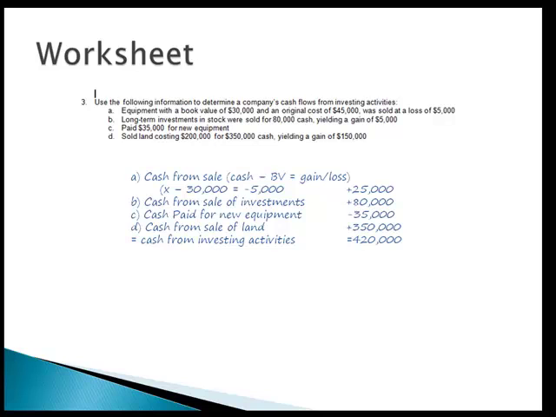So we could have had a loss this year from this company. Okay, the first one and the second one are not related. We could have looked at this company and seen a loss but a positive change in cash, and this statement would explain that, because primarily we've got a huge cash inflow from the sale of this land. We sold a nice, valuable piece of land, which increased our cash.